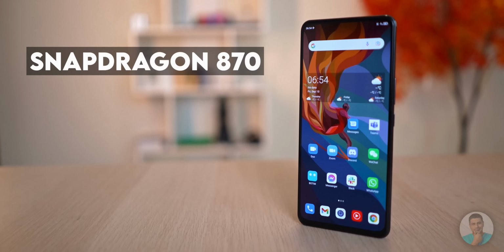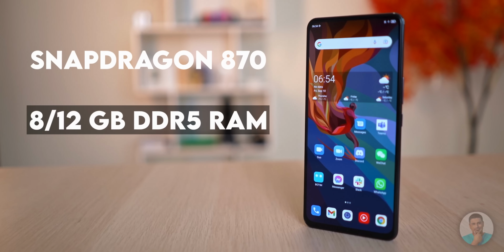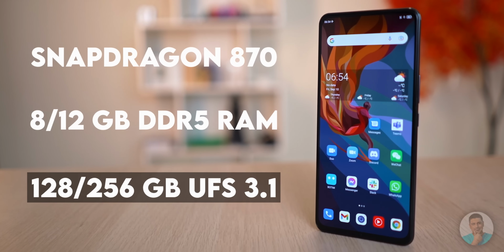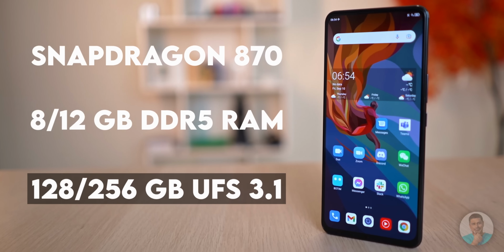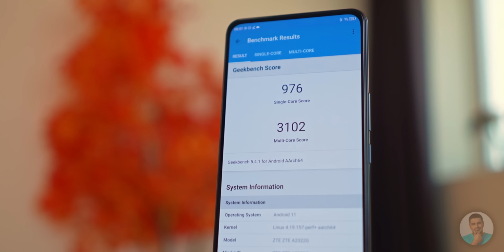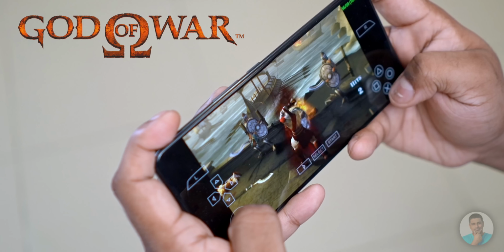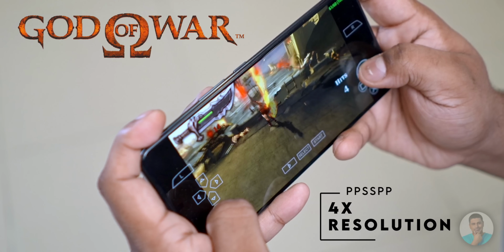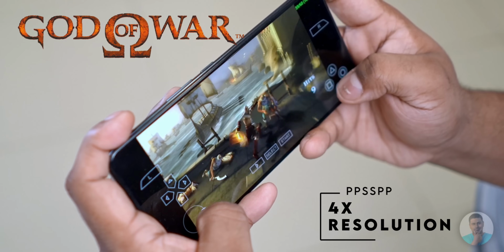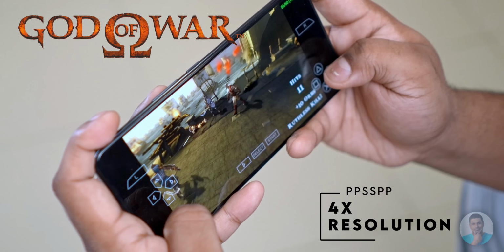Now, we've got a Snapdragon 870 chip, 8 or 12 gigs of LPDDR5 RAM, 128 or 256 gigs of superfast UFS 3.1 storage. The score you're seeing here, it's not just in theory, it actually translates to real-world use, whether it's emulating PSP at 4x resolution or playing Genshin Impact at the highest settings. The Axon 30 5G just delivers. The speaker output's pretty awesome too.